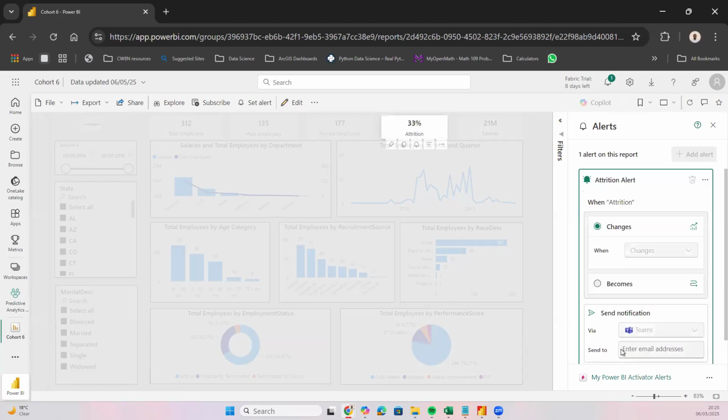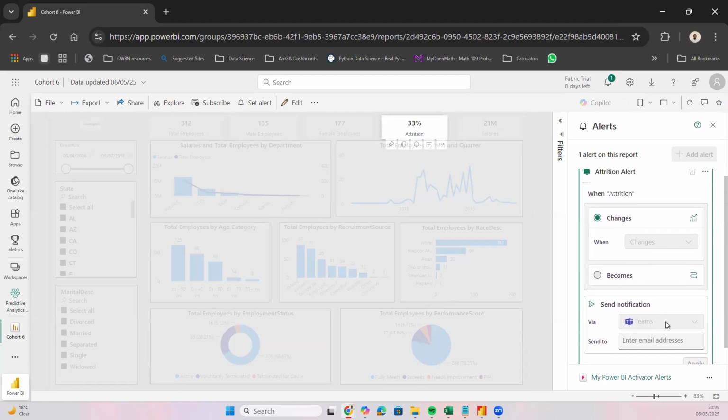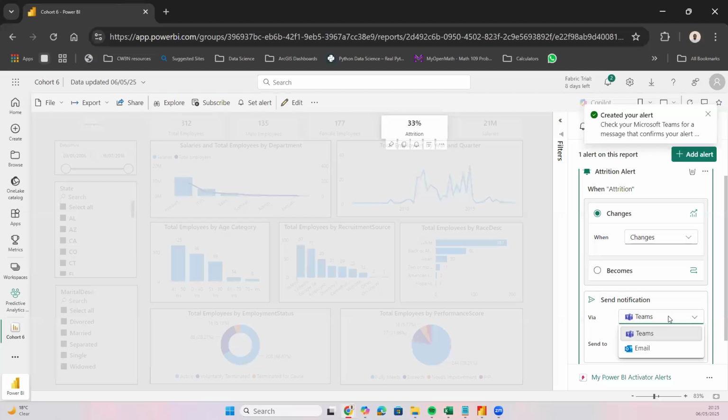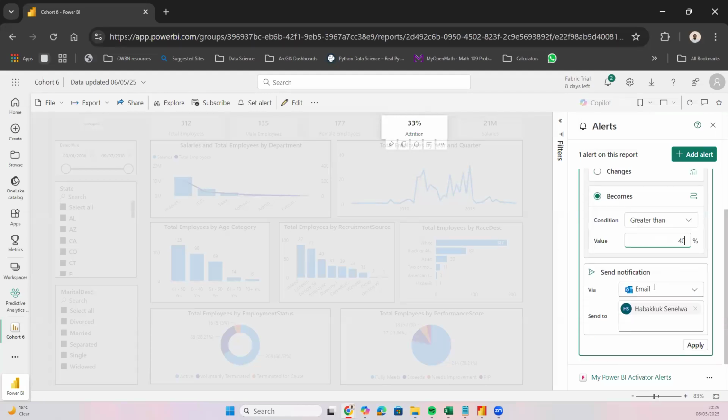Okay, card number 5 on attrition. I wanted to maybe set a notification so that it's able to notify me maybe via Teams. Okay. I think it's only Teams that, okay, I want it to notify me via email. So when attrition goes anything greater than maybe say 40%, I want it to notify me on email. So I'll just click on that and I click on apply.